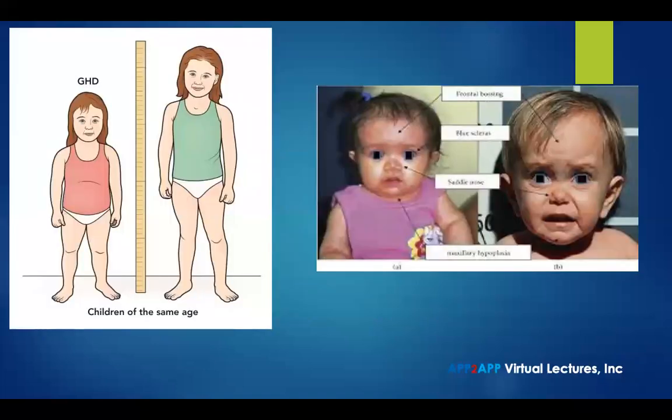So we have some pictures here and a cartoon. Here's the child who has growth hormone deficiency compared to a child of normal age, or same age, excuse me. And in the picture here are some of the classical features that you would see in a child who has growth hormone deficiencies.